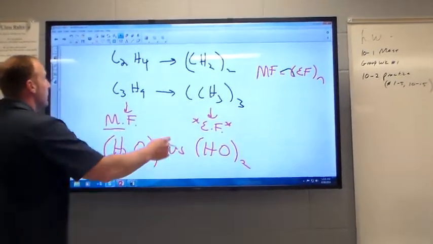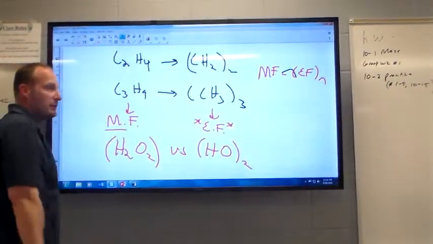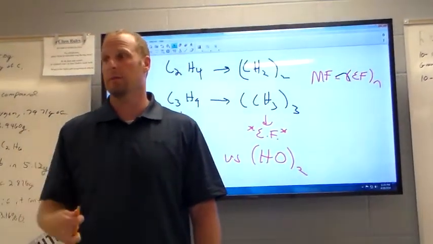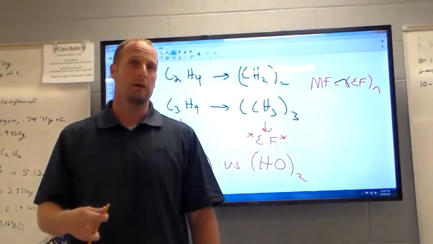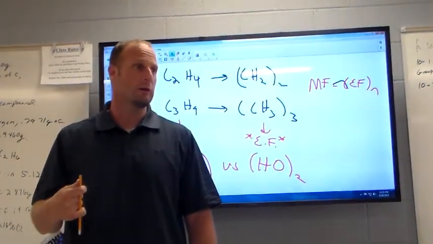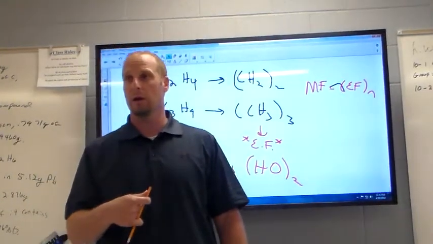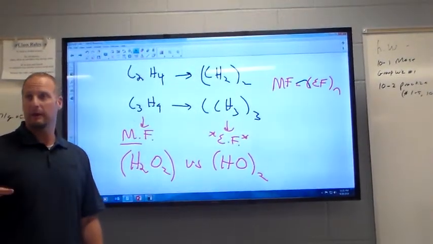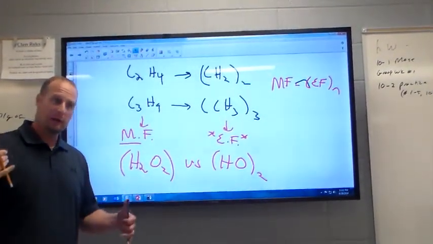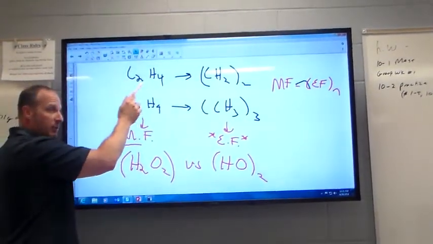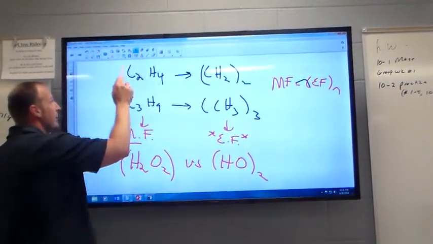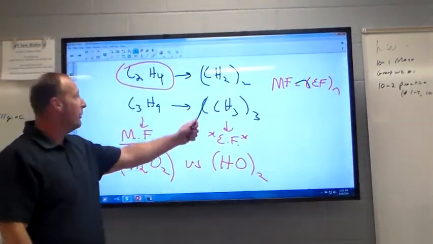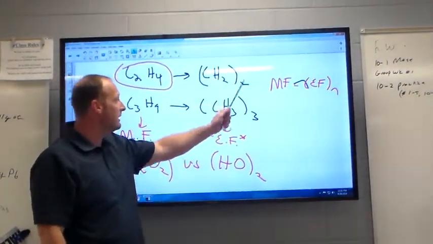Okay? The actual formula, now notice we call this molecular. That term should indicate to you that you're dealing with a covalent compound. When you're dealing with ionic compounds, their charges will reduce themselves. They will cancel and reduce. Molecular compounds, which means you have 2 nonmetals, we can't say the same thing. With molecular covalent compounds, you can have a combination of numbers for subscripts that are not reduced. The one that is not reduced is called the molecular formula. The one that is reduced, the CH2, is called the empirical formula.